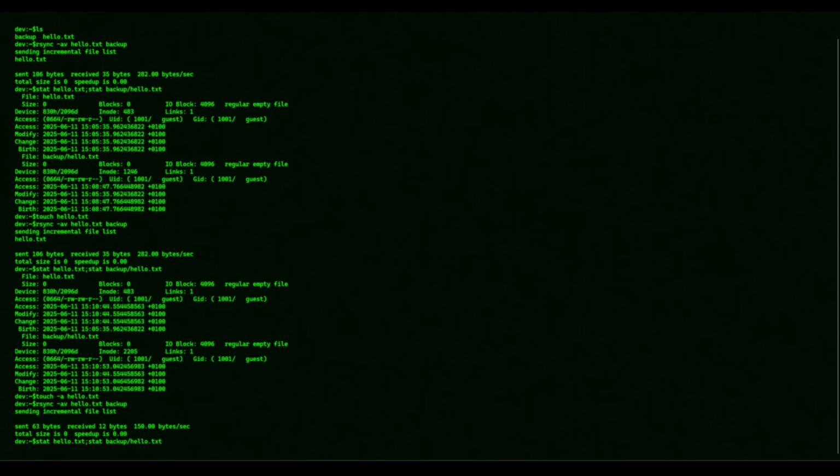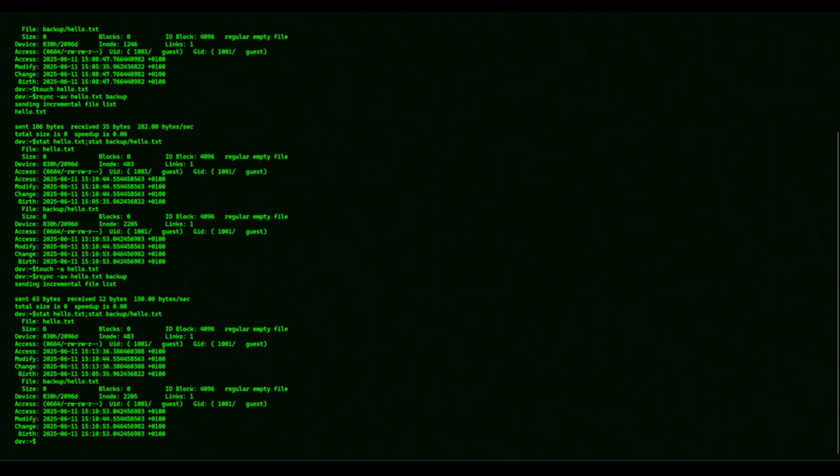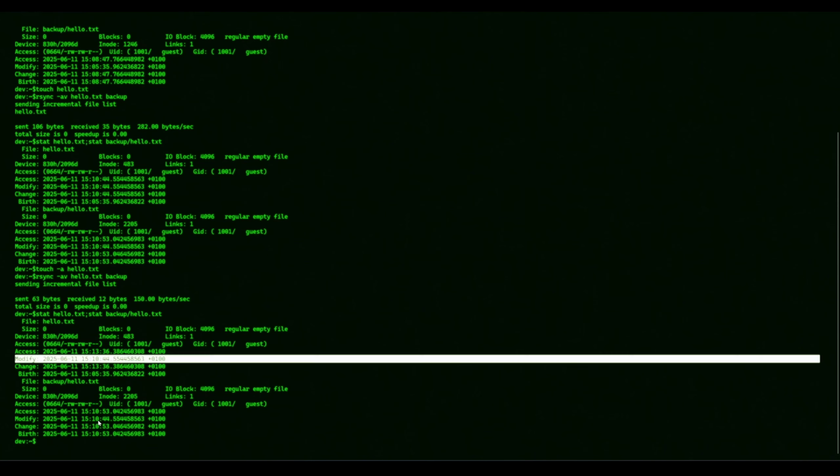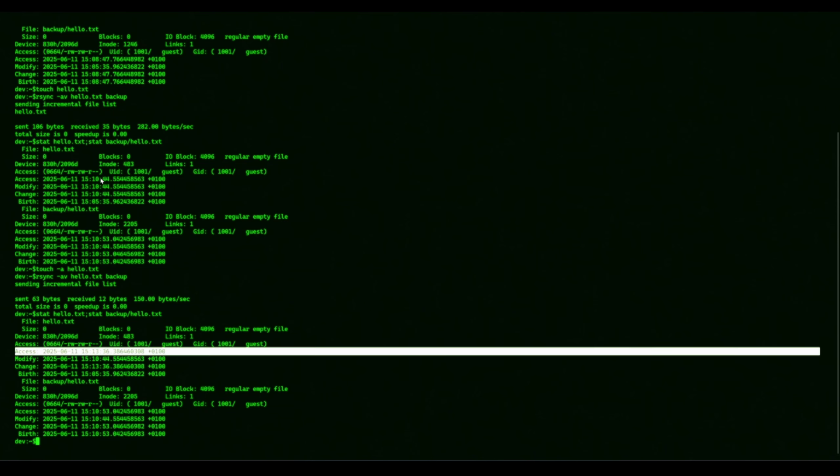If we use the stat command, you'll see that the birth didn't change, which means that the new file didn't get copied over. That's because the modification time didn't change. It stayed the same. So rsync was like, okay, the modification time didn't change, so I'm not going to do anything. And you could also see that the access time changed from the -a flag. So yeah, that's just an example of where the touch command updating the modification time might be useful.